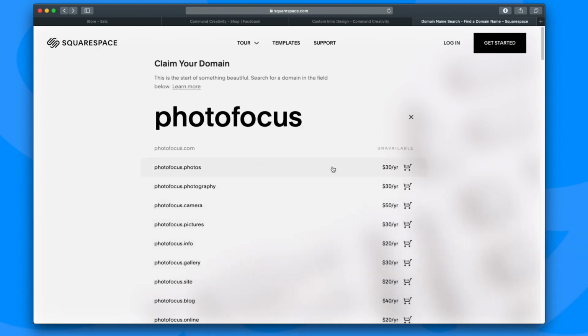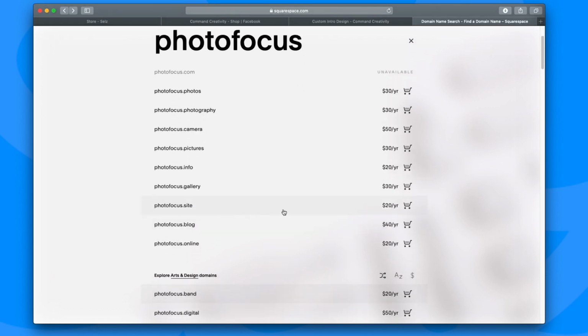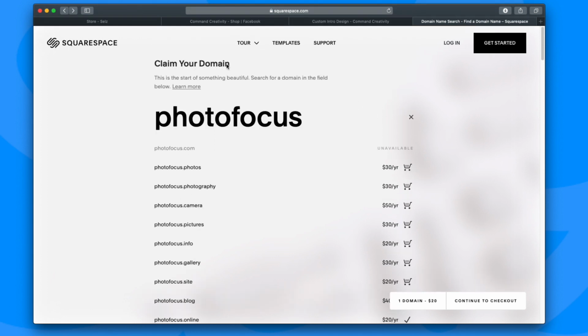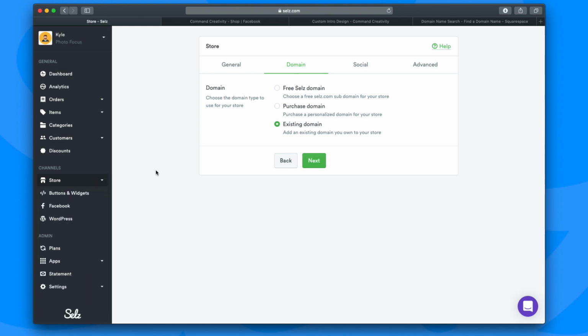The nice thing about Squarespace is their pricing is very transparent. So whatever you see for this pricing is what you're going to pay. So let's say I want to buy one of these domains like photofocus.site or photofocus.online. All you'd have to do is tap on this cart button and you'll be added and you can continue to check out. So it's very easy with Squarespace, and to link it up to Selz is very simple. You can follow along, and I'll drop a link for an article down below that you can follow along with. Feel free to let me know or get in contact with somebody over at Selz using the easy to use live chat feature. So feel free to do either method.